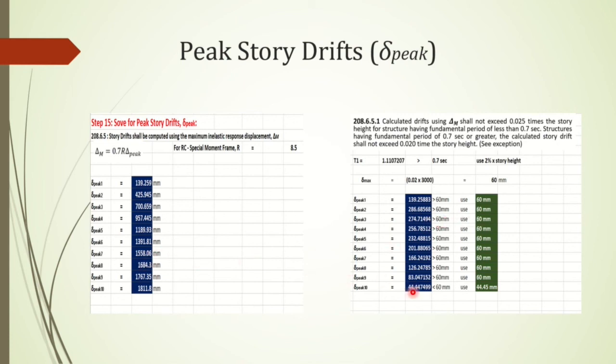Now, take a look at sa 10th floor. Makikita natin itong value ng 1811.8 minus 1767.35 is equal to 44.447 or 44.45, which is less than 60 mm. Hence, we will use this minimum value of 44.45 mm. Kasi nga, if we will focus sa design natin, masyadong malaki na drift ng design. But since we have the code as a reference, of course, we will refer sa code. So, ito po yung natin, 60 mm from first floor to 9th floor and 44.45 mm sa 10th floor.